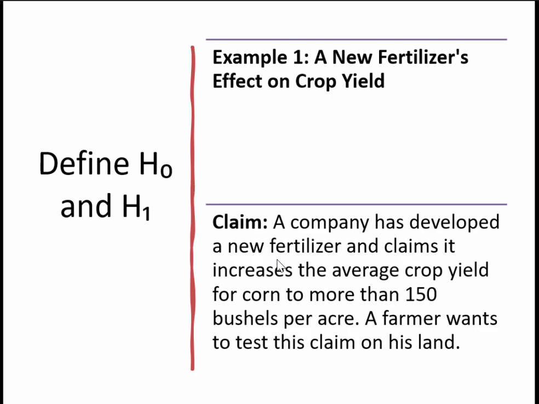First of all, express the claim mathematically. Two, use the subsequent question to identify H1 and H0. Usually H1 is easy to identify because it's the question. So when you find H1, just take the opposite of H1 and it will be your H0. That's the trick of identifying H1 and H0.